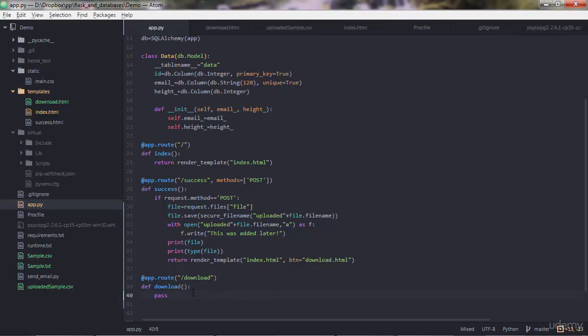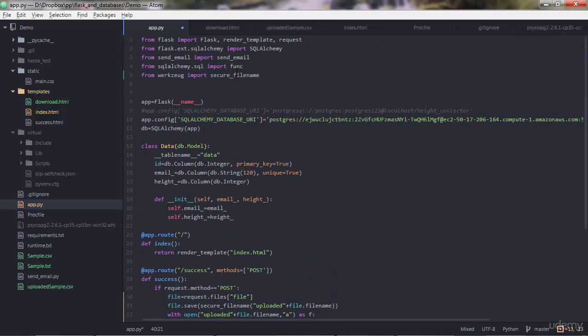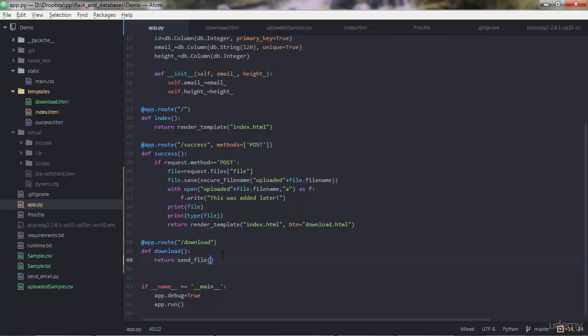And now we're ready to write the downloading code, and that would be send_file, and we need to import that. So that's a method that sends a file to the user via the browser. And then down here you want to send this string, so just pass it there.